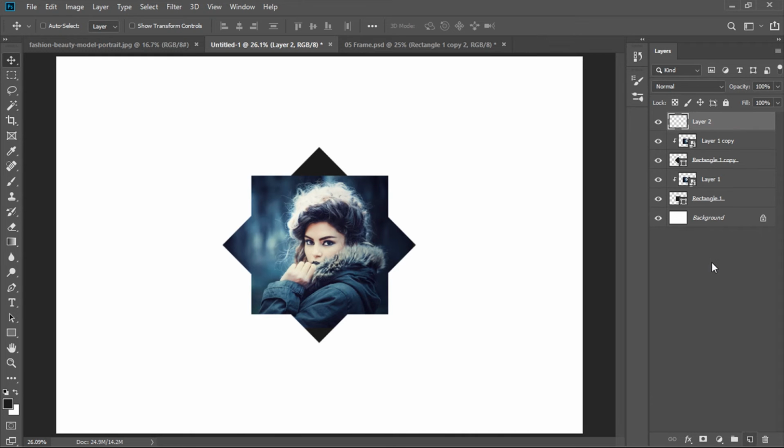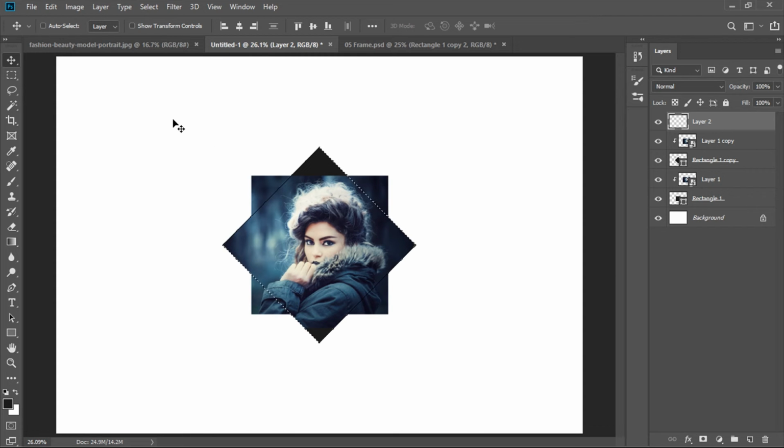Select a new layer. Okay, to have a stroke we should have a selection. So hold Control, click on the thumbnail of the shape layer, so you can have the selection of the shape layer and you can create your stroke.